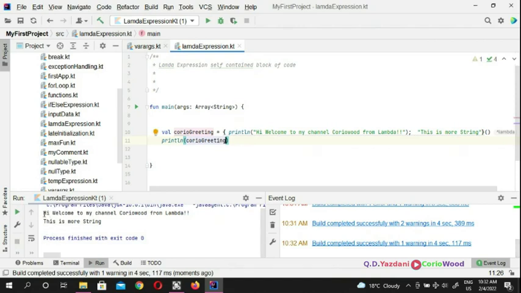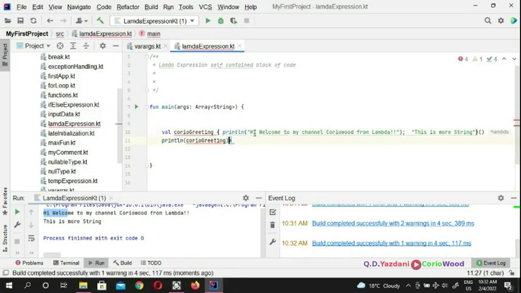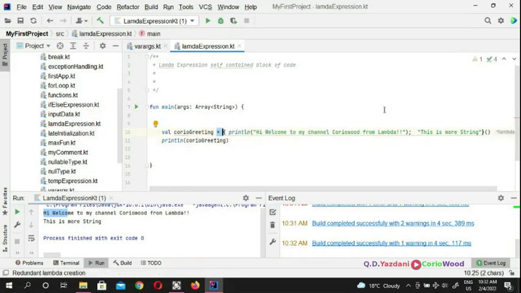Now think of this as a variable and a function at the same time. We have a long, complicated, scary-looking function. It's got a val, it's got a name, and we're assigning all of this into this lambda.